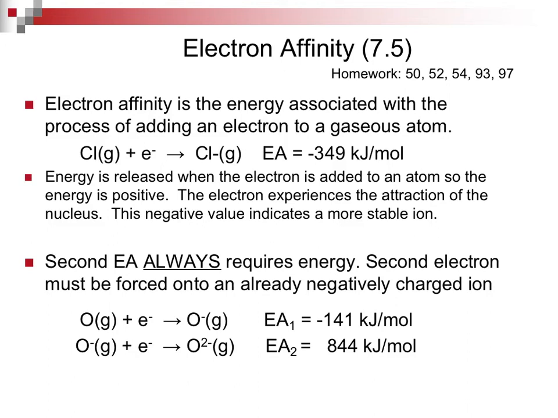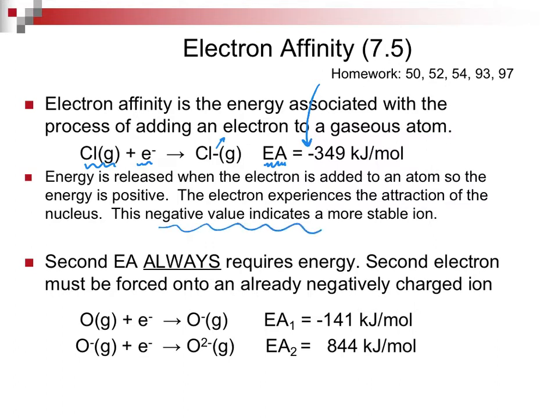This is the counterpart of ionization energy. It is called electron affinity, and it is abbreviated as EA. So it is an energy, and it's associated with the process of adding an electron to a gaseous atom. And yes, this should be a superscript. That is my typo. Please notice that it has a negative value.